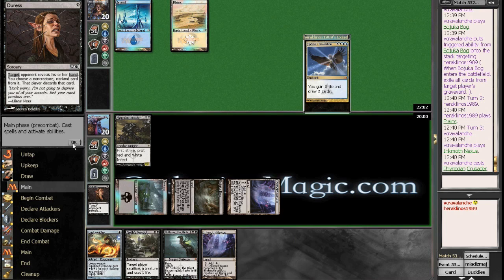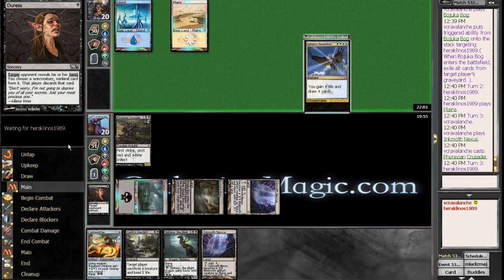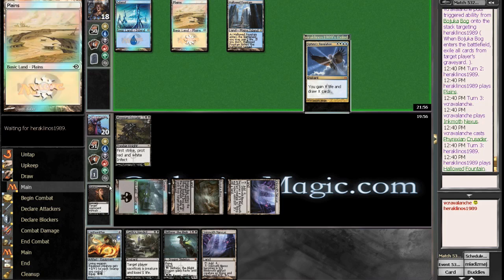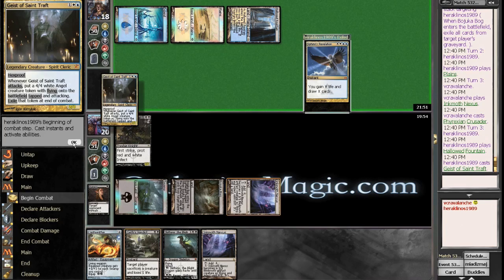Yeah, he sticks. Okay. So he's probably definitely gonna throw out the Geist next turn, which I am definitely not afraid of. I'll just make him Guest Verdict. So he's gonna probably just take 2 here, throw out the Geist. I'm gonna Guest Verdict it, and get in here for 3 Infect with an Inkmoth and a Crusader.